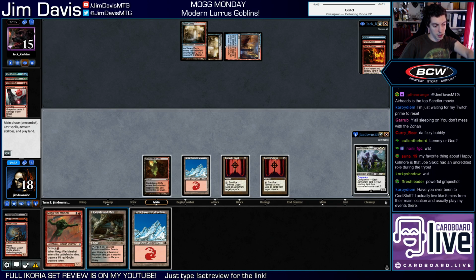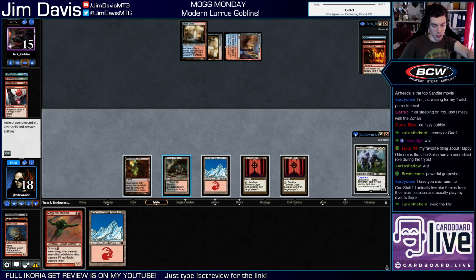Alright. I guess we need a Lurrus here. And just, like, crypt them and recast the Lurrus.